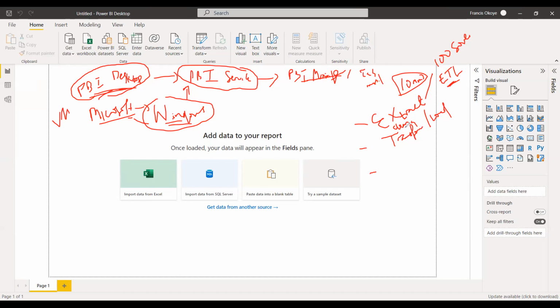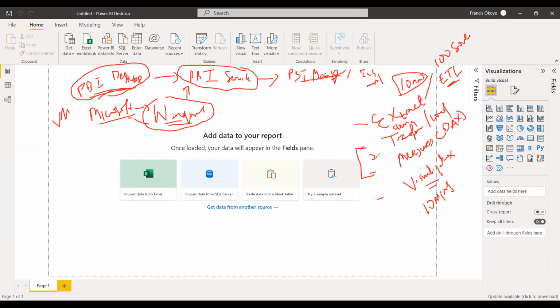Now, after you have cleaned and transformed the data, when you are building your reports, you may also need to build what they call measures. And this is where your DAX now comes in, Data Analysis Expressions. See, everything here is still in Excel. Then there's the visualization. To learn visualization here will not take you more than 10 minutes. But take note, visualization is the least of your problems. The 2 major problems are your transformation and your DAX.